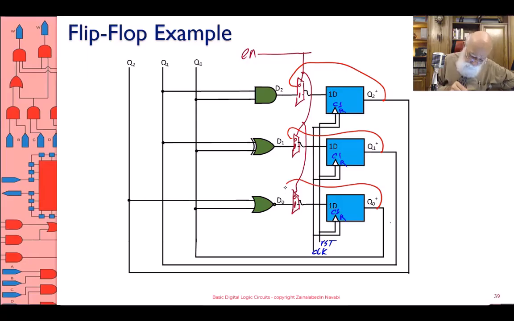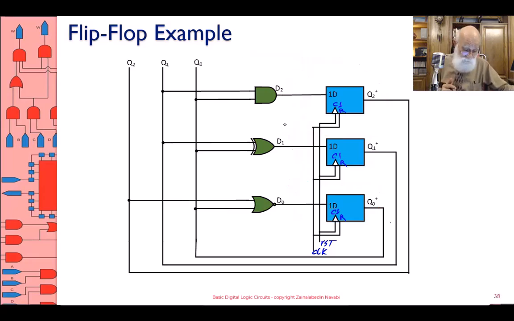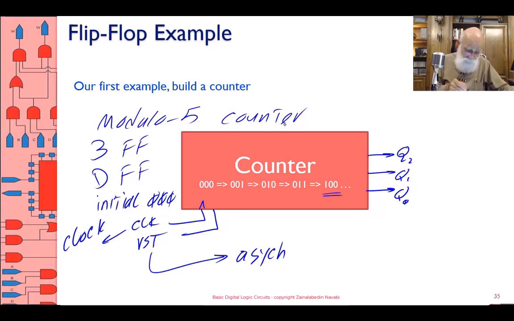What did I do? I just added an enable input. Therefore, my counter only counts when enable is 1. Let's go back to the diagram here and also add an enable input. This is an active high enable input for this circuit. An enable, active high.